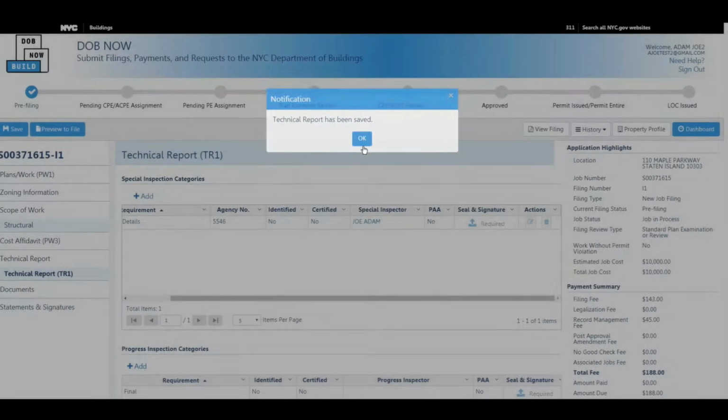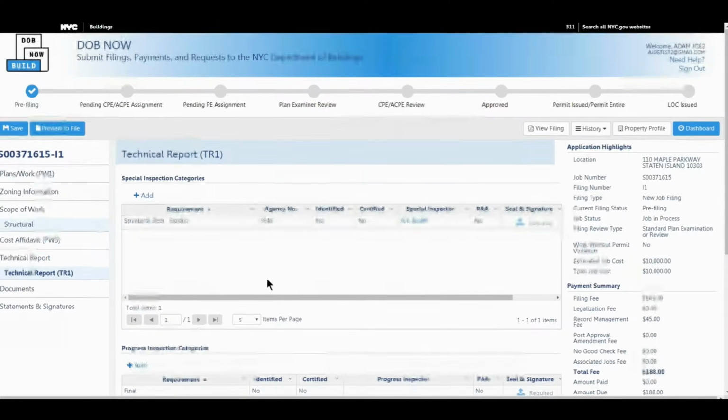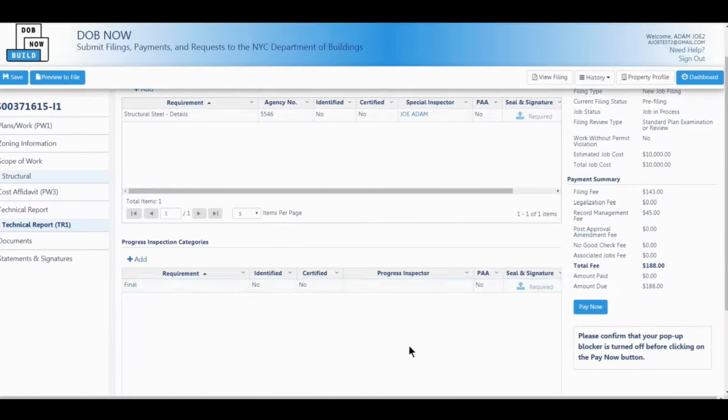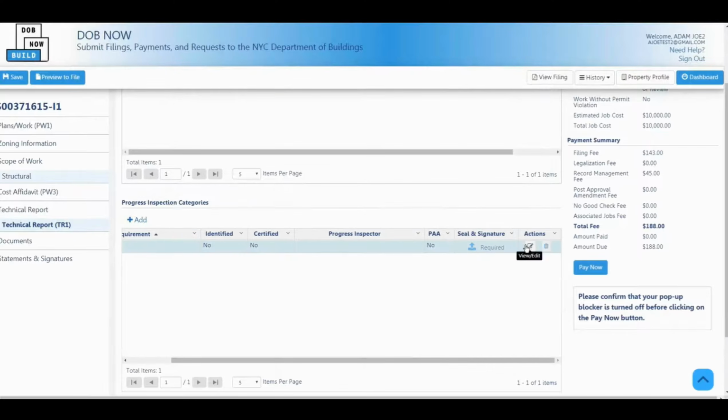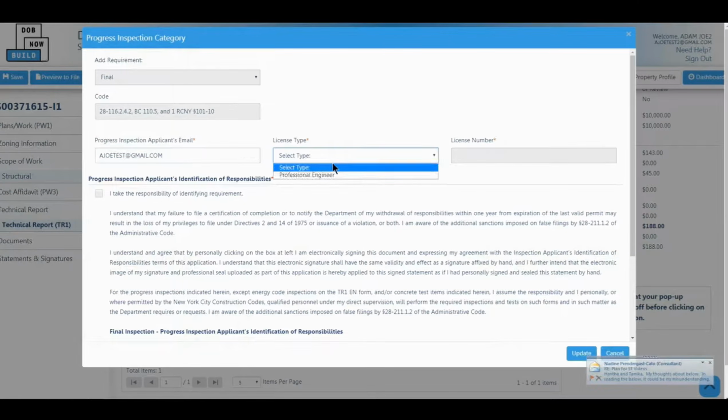and I do the same thing for progress inspector. You could enter different email addresses if you have more than one inspection as well. Here I'm just entering the same email, so I won't have to log out and log in as more than one person. So I'll do both when I switch roles. So you're just seeing me here doing the same thing again. I'm going a little faster, must click the email address from the blue drop down and continue.